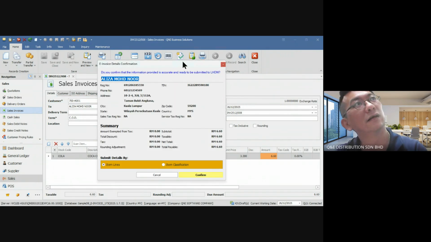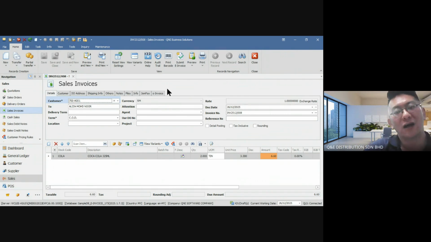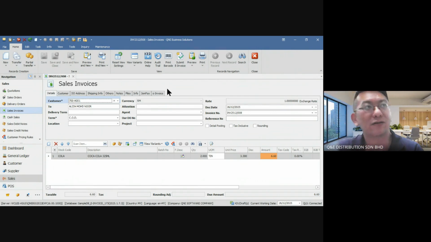But this only can do before you do the consolidated invoice. But if after you done the console, if the customer come back and say, I want this invoice to convert to invoice, sorry to say that it's cannot. So after you have done console, you cannot change it back to a normal invoice already.